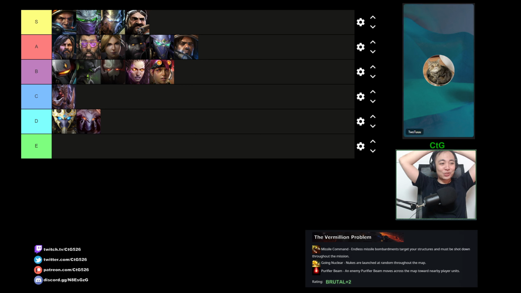How about I just take your word for it? Because I do not want to play that mutation with those commanders, especially with them paired with each other. Alright, fine. Let's have Artanis over Zagara because I'm too tired to debate. Okay. They're both D anyway.